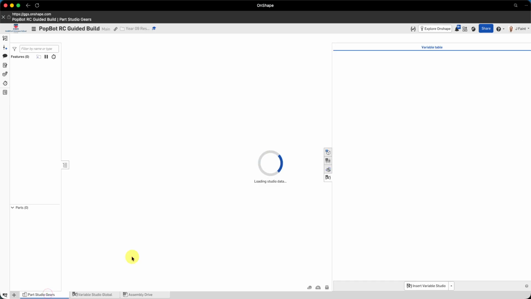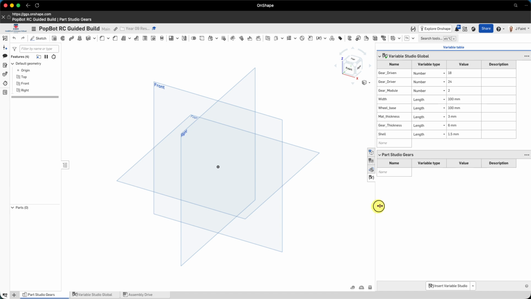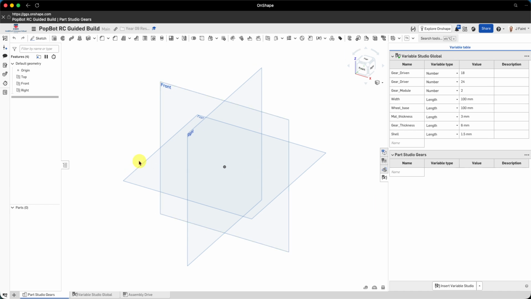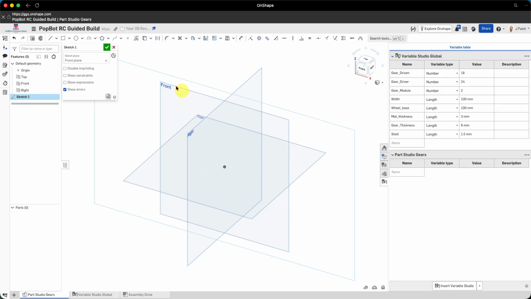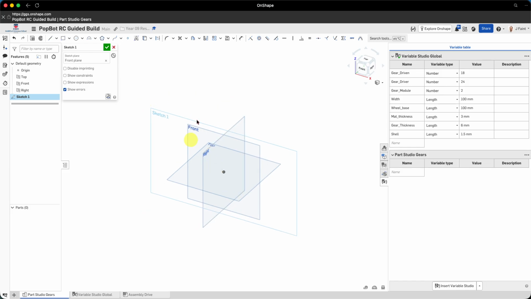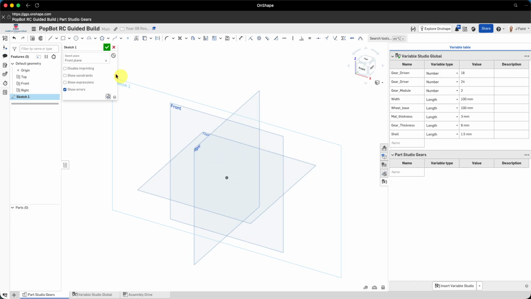Okay, so I'm going to come over here. Now I've got that set up. So what I want to do here is create two sketches with just a circle with the size that our gears are going to be. So I'm going to create our sketch, and I'm going to do these on the front plane. So I click on the front plane and we can see the sketch has appeared. The size of that box doesn't matter, just that it's drawn on the plane.